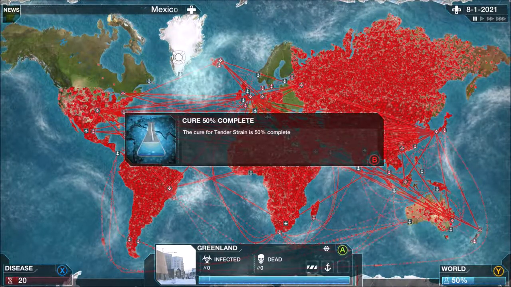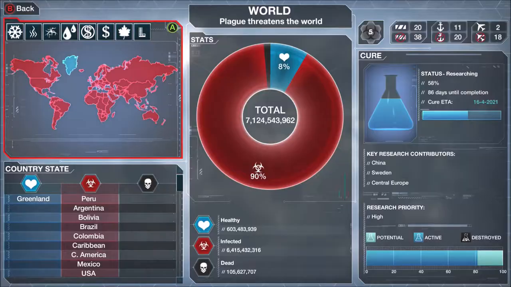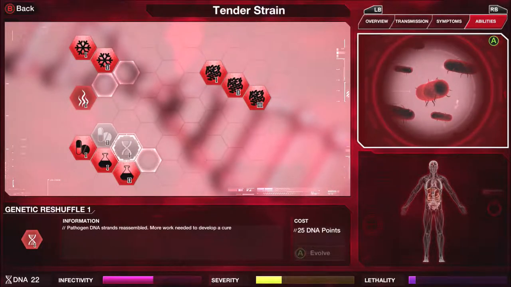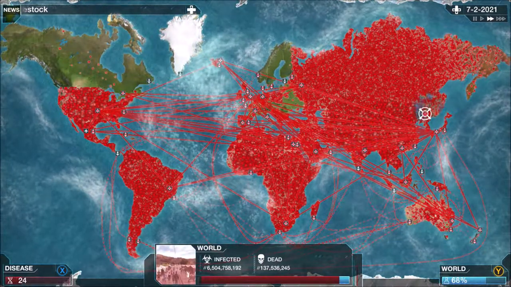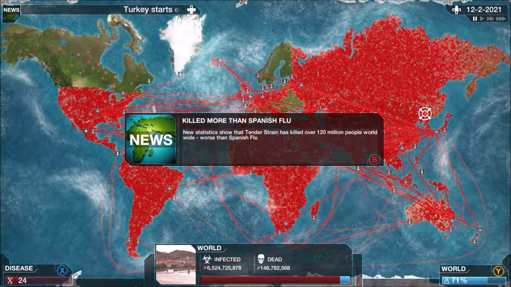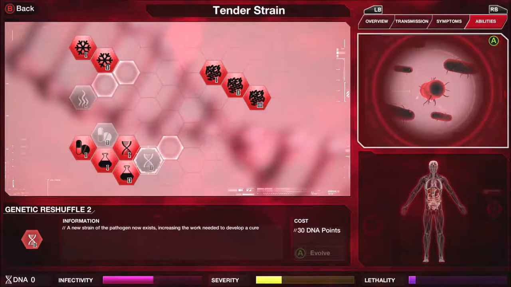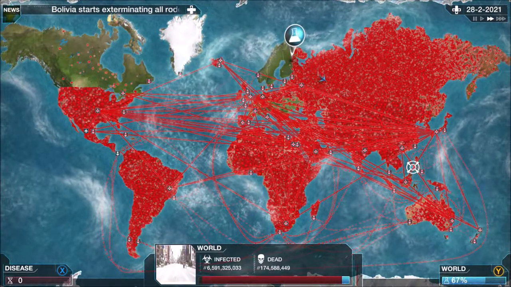Okay. Their seaports are open, though. 50% complete. Okay, this might be a problem. Greenland is the only safe spot right now. I need to save points, so I can complicate this effort by the world a little further. Whoa! In an attempt to slow tender strain, Finland has bombed areas with high infection. That's a little extreme, isn't it? Killed more than Spanish flu. Yeesh. Okay. All right. There we go. Did a dent in the world cured.